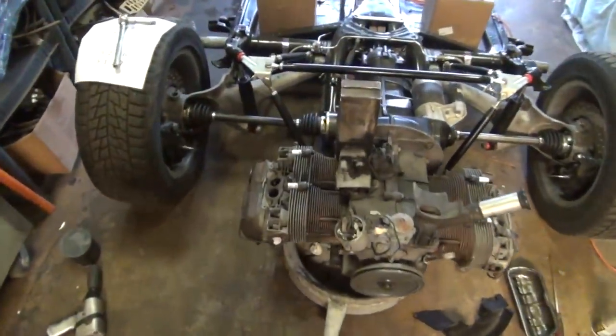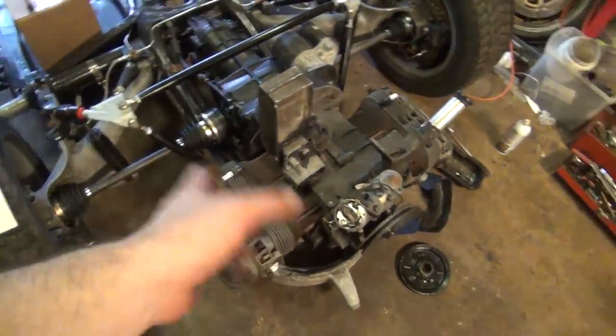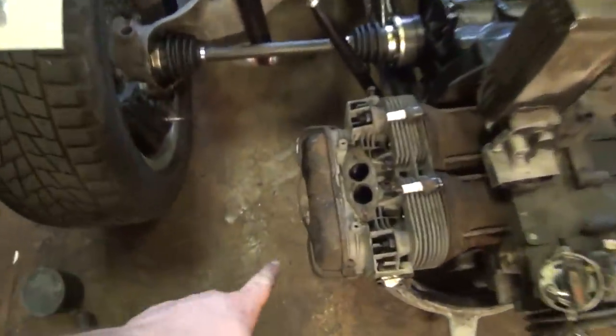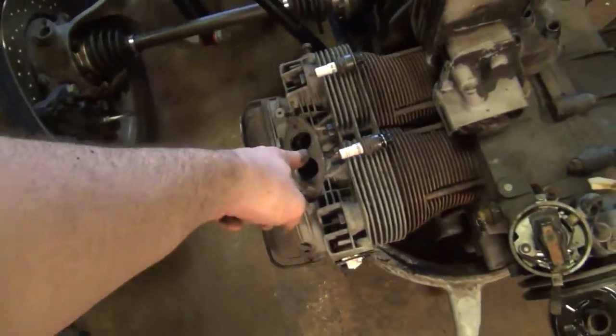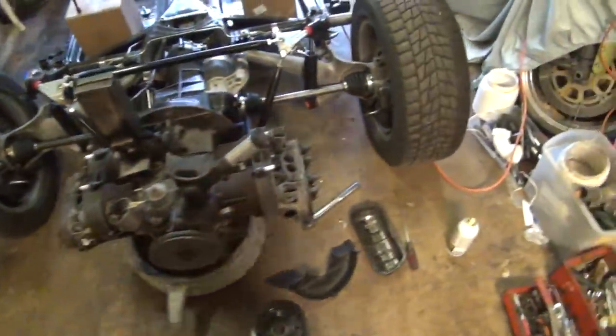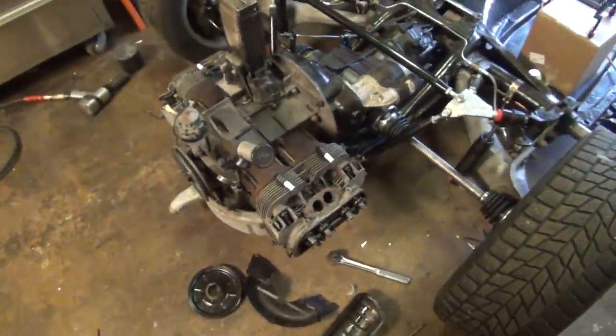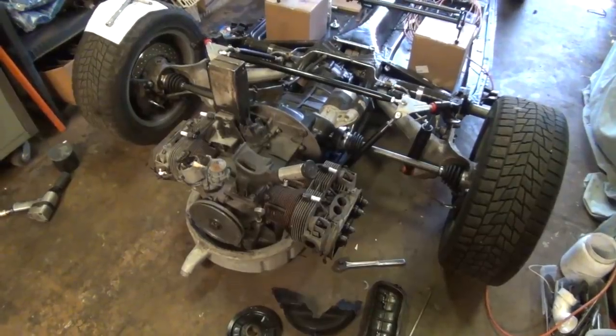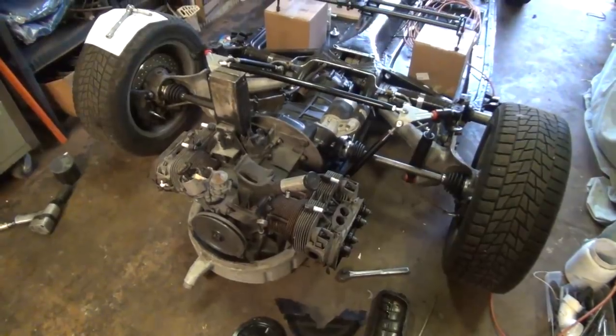So we got all the spark plugs pulled out of here. Everything is laid out the way they're supposed to be. Now, by the way, I put that valve cover back on when I blew the sand out of there because I didn't want it getting into the rockers. This side I also had covered, but I took it back apart because I was about to start checking the valve lash over here.